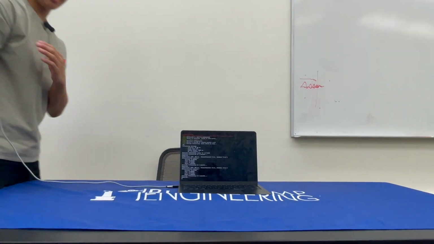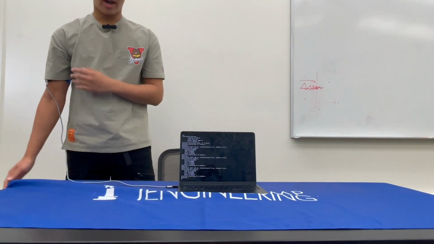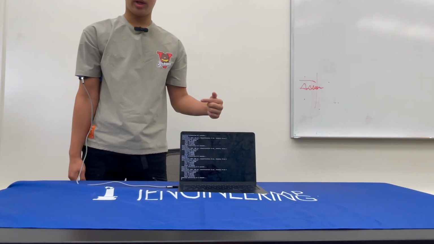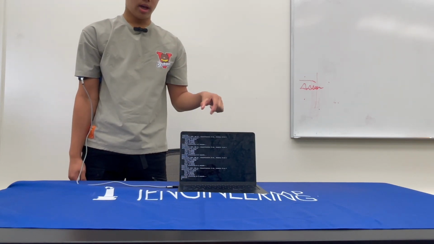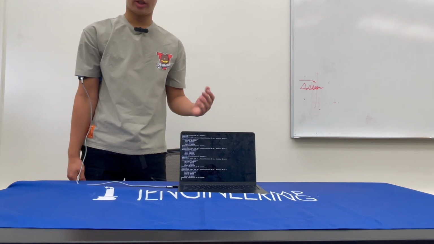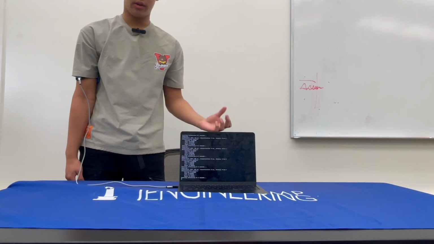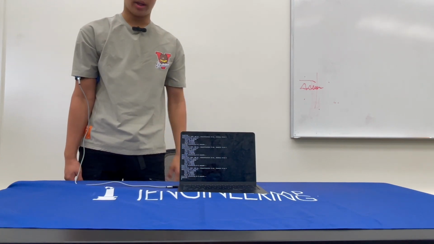So for example, if I hold my hand still like this in the idle position, it should have a higher number reading for the idle label. And obviously it's not 100% accurate, so there will be inaccuracies in other data readings for other labels, but the highest number should be in the idle label.